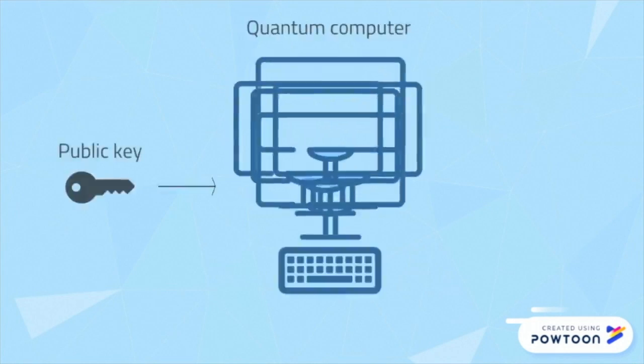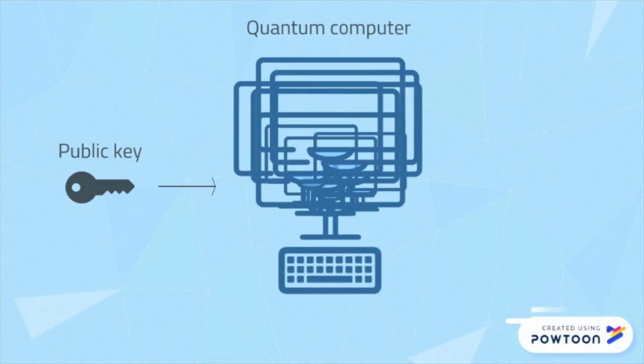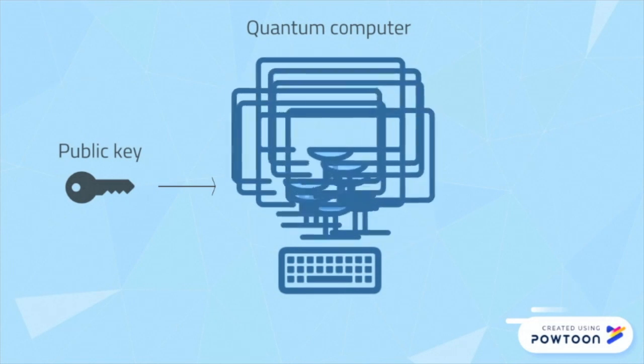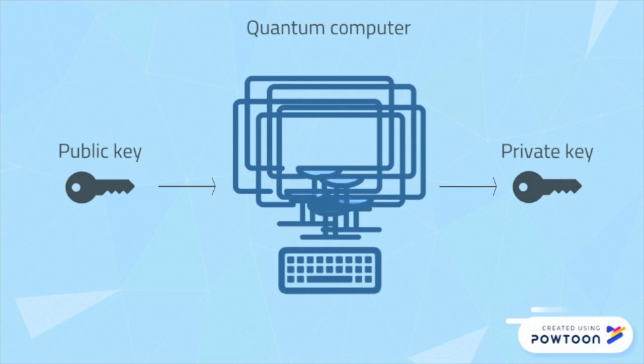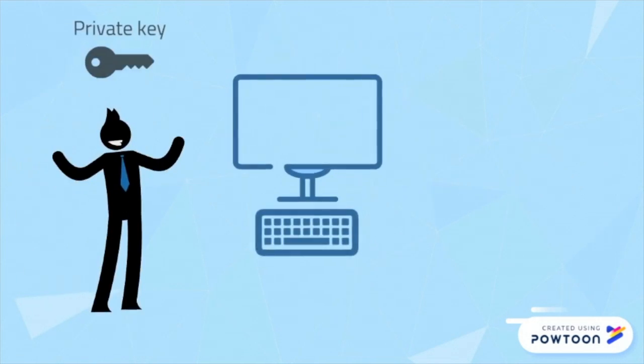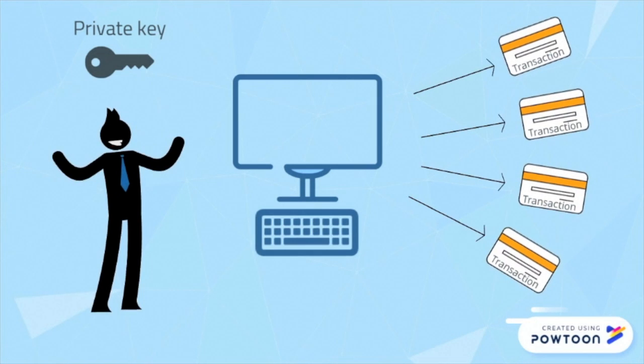Sounds perfect. But hold on, what about a powerful quantum computer? That changes the game completely. It can exponentially decrease the time required to derive the private key from the public key, allowing attackers to use the found private key to forge transactions and steal your funds. Worse off, it will be a simple search of the chain to find public keys and steal the stored coins.